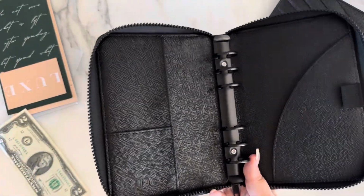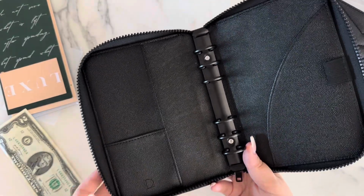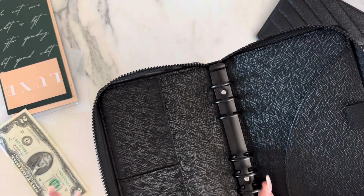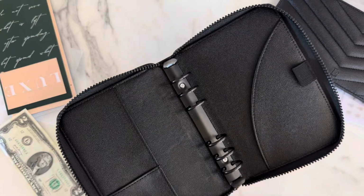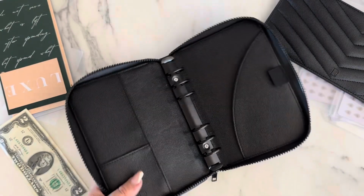Just according to what we've seen, I know I'm going to get people saying, oh, well, I use them. And I know there are people that still do use them, but I know a majority in the budgeting community don't really use the pocket. So I just wanted to have something functional and something that we're using, not just there to have.